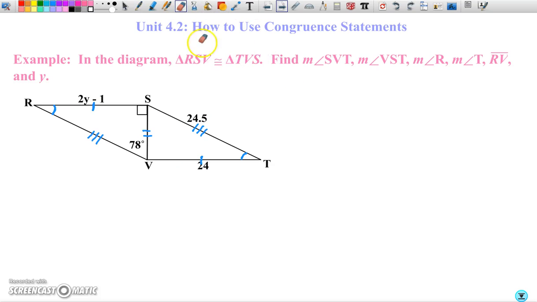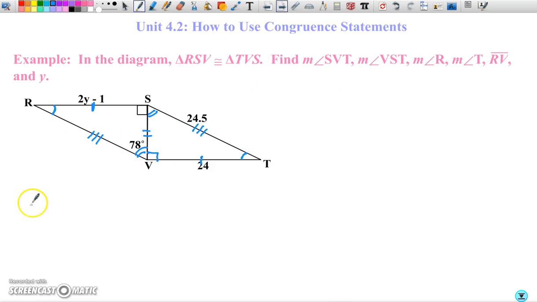Okay? So now that we've marked all that, when we're looking at this, if I go from R to S to V, this angle from one side marked 1 and side marked 2 should be TVS, side marked 1, side marked 2. So this is also a right angle because those two are congruent. So that would mean then that this angle would be congruent to this angle down here. So now to go through and find all our angle measurements or side and angle measurements is really easy. So let's see how we do this.